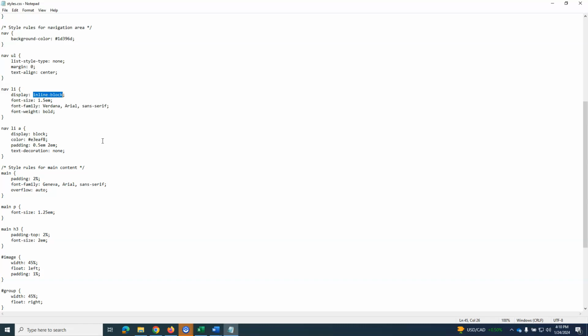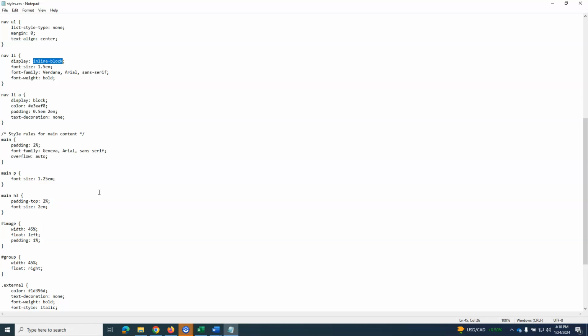Couple of other things that I wanted to point out. Here's going back to the main content again. Sorry, I think I just told you the wrong thing. It's this overflow that's auto, which just means that this adds a scroll bar in case there's overflow on the line. So you want to keep that in there. So here's the padding and the font, etc., etc.